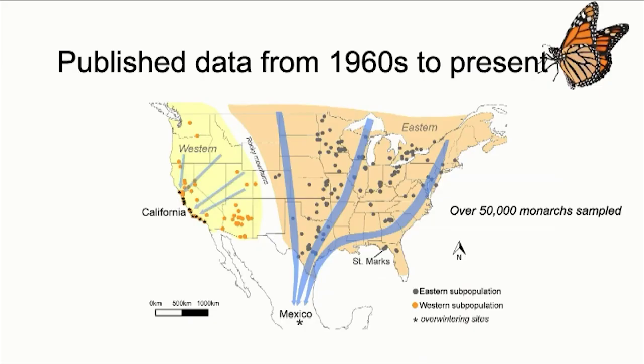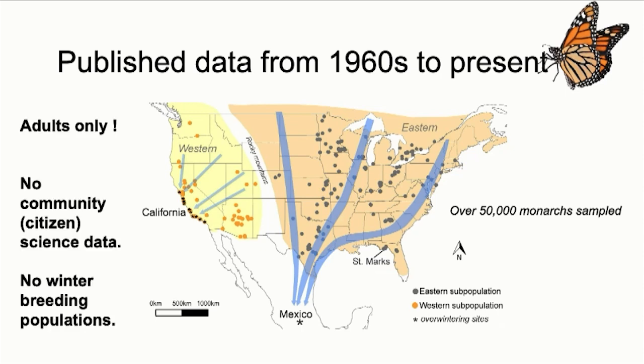So first of all, we dug up a whole bunch of data that's been collected by researchers and that's been published previously. There were over 50,000 monarchs sampled that we included in our data set from Eastern and Western population. Here I'm just showing you a map of North America, the general region where Eastern monarchs were sampled with some gray dots indicated on the map and some on the Western. Just wanted to mention, it took me about a year to put all this data together, just because of the sheer number of different sources that I was looking through, and organizing all this data was quite a feat.